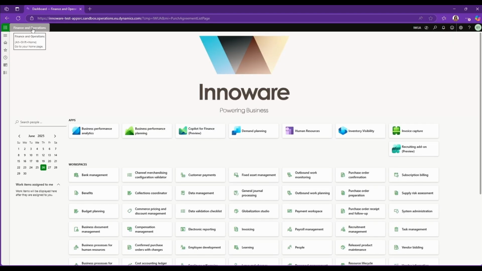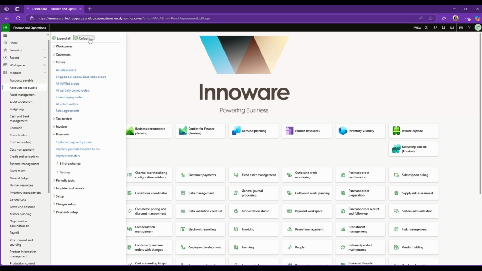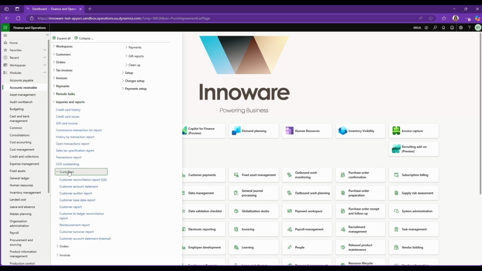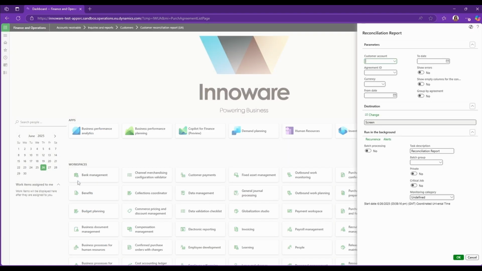And let's review customer and vendor reconciliation reports. These two reports have the same logic, so now I will show only the customer reconciliation report. I'm gonna go to customers. I will open inquiries and reports, open customers, and click customer reconciliation report UR.